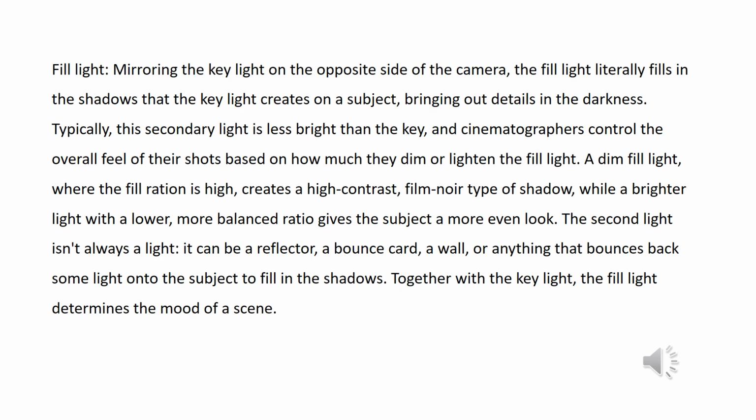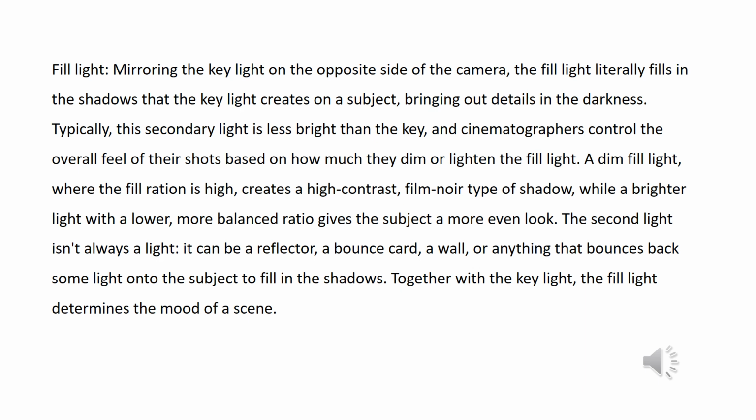A dim fill light, where the ratio is high, creates a high contrast film noir type of shadow, while a brighter light with a lower, more balanced ratio gives the subject a more even look.